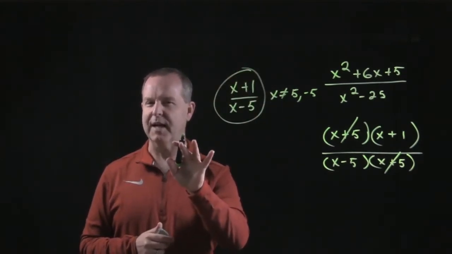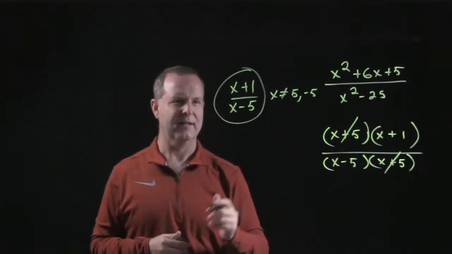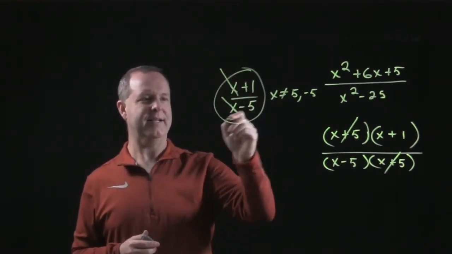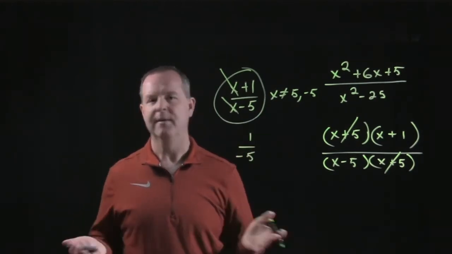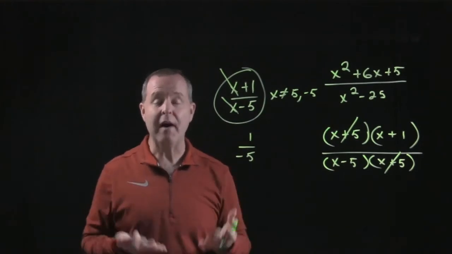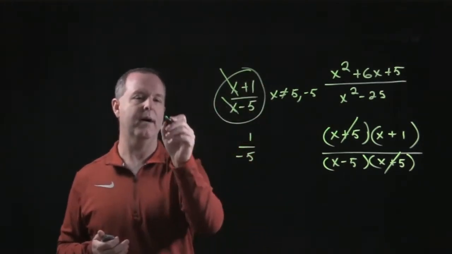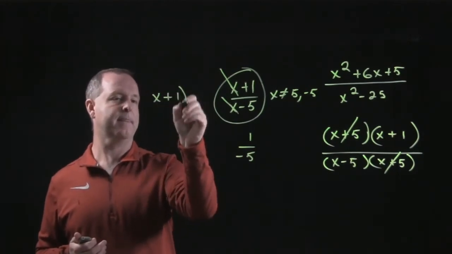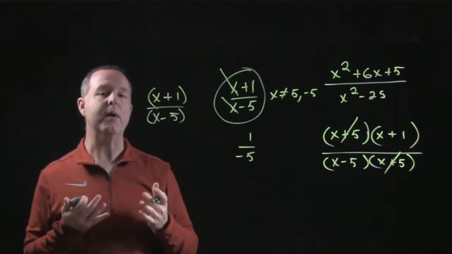However, I think some of you guys are saying, well, wait a minute, Willie, I think you can go a little bit farther. Can't we cancel those x's out and we're just left with a 1 over a negative 5? Oh, we can't, although it's very tempting to do that. And the reason why we can't is this x plus 1 on the top and the x minus 5 on the bottom, they're part of what we call a summation.